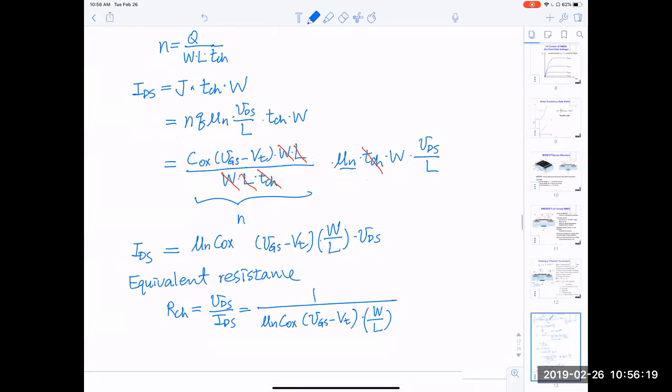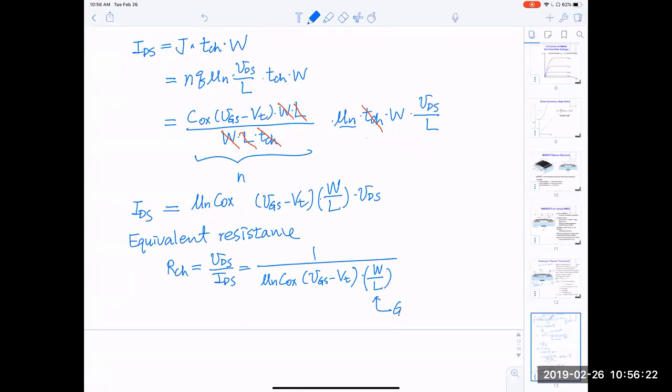Okay. So W over L is geometry. This is how wide you design your transistor to be. So these are geometric dimensions. This is your gate bias. You can control this by just applying voltage. Mu n is electron mobility, Cox. Once you choose a technology, the oxide thickness is fixed, so it's automatically a fixed parameter. So it's a variable resistor.